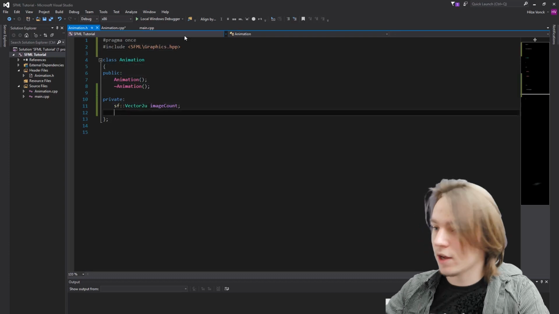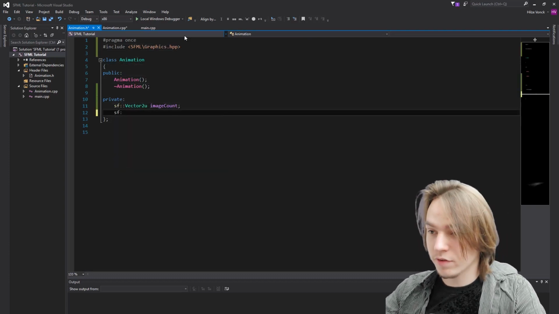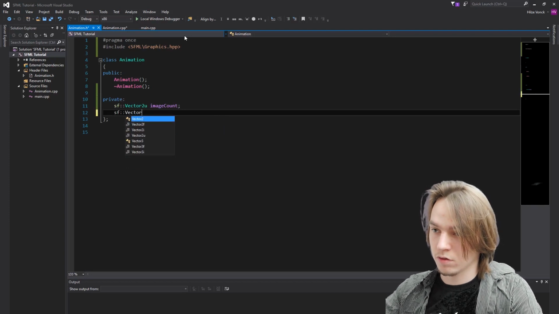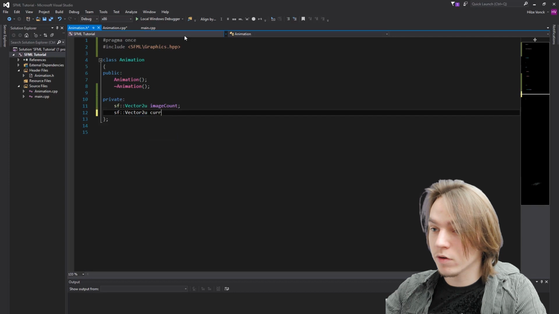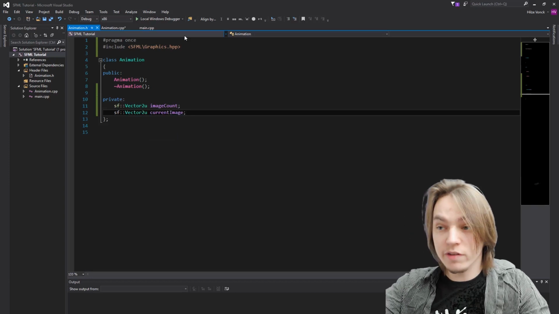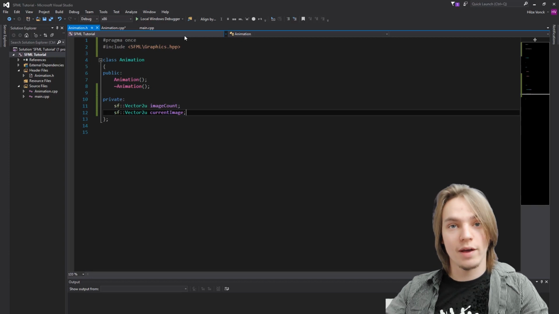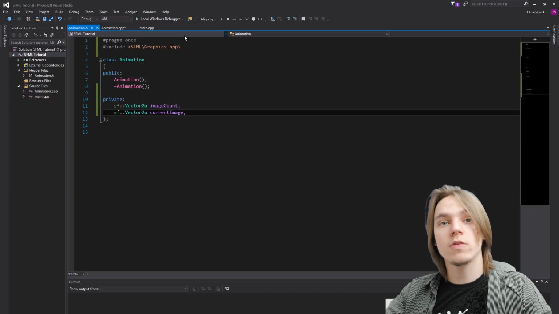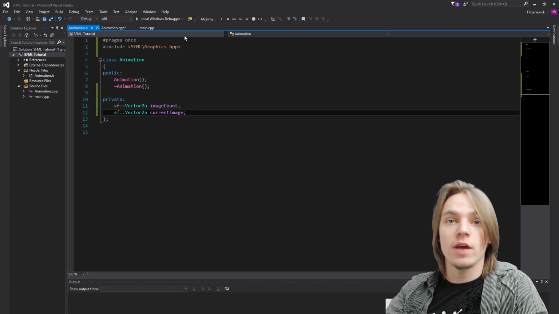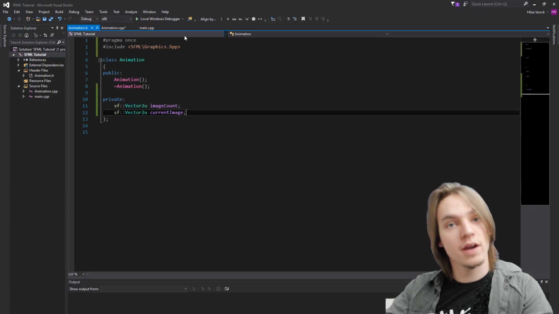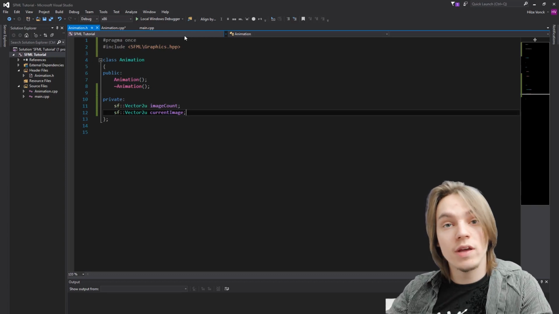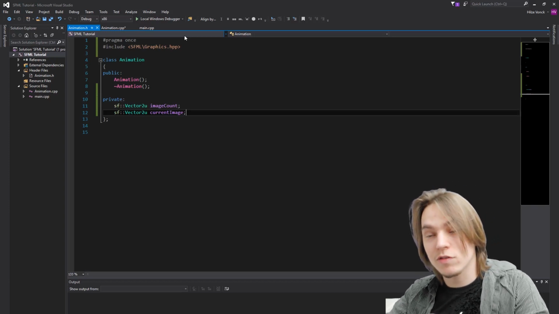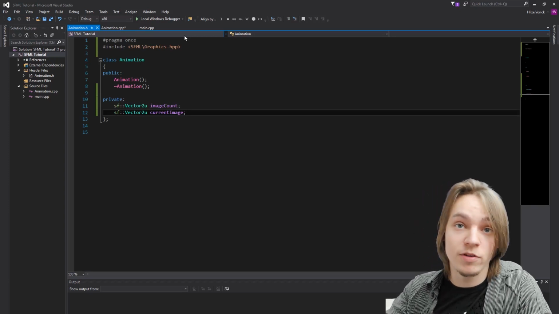The next thing that we're going to need is the current image. This is also going to be an sf::Vector2u, called currentImage. The reason that these are Vector2u's and not Vector2i's for integer is because it's never going to be less than 0. If it's less than 0, then you're out of range, and you're trying to access an image that's not available. Since it's SFML, they're using texture clamp. So basically, if you're trying to access a part of the image that's outside of the image, there are two things that can happen. One thing is you can clamp it. If you're trying to access something that's just outside of it, it's just going to clamp it to the end of the image.